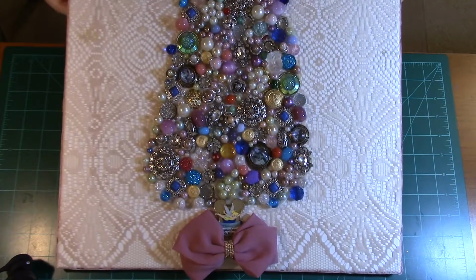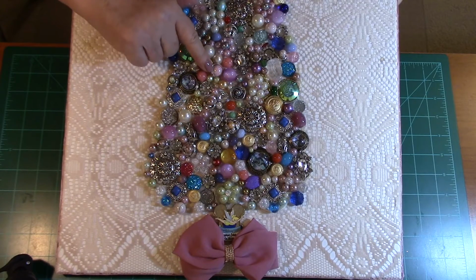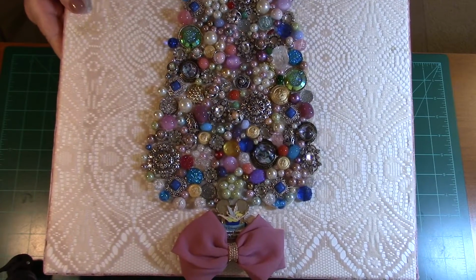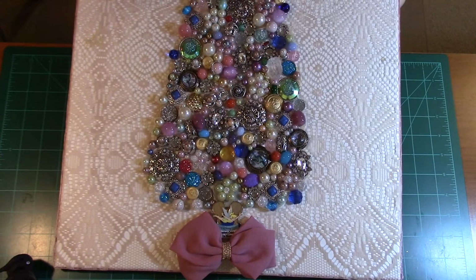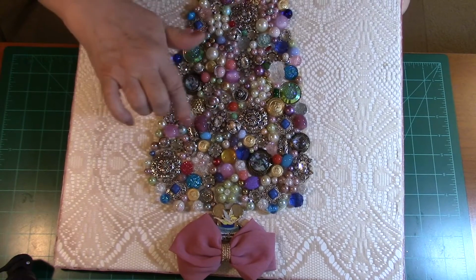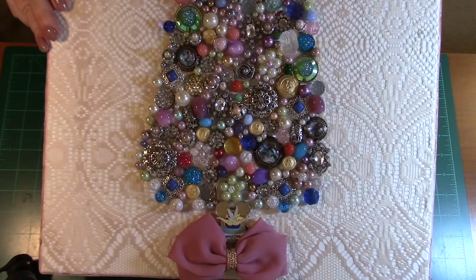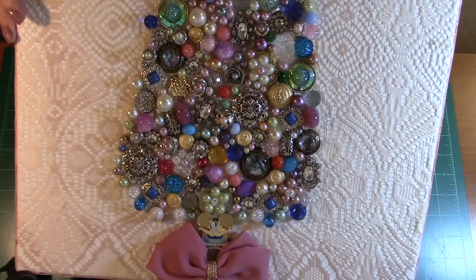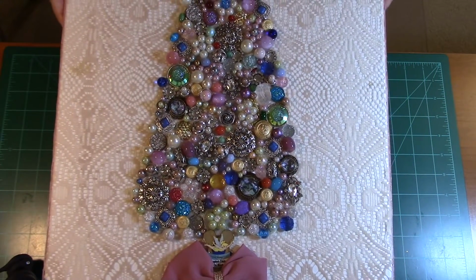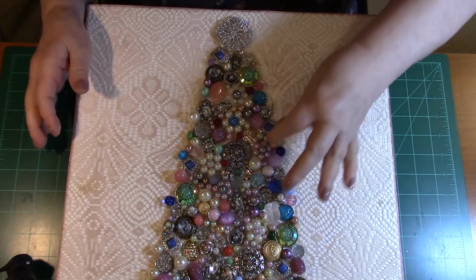And then moving on up here, you'll see, it's hard for me to find them sometimes. Here is a little ring that belongs to my granddaughter, and she was just a little thing, probably about 3 years old, but that was a ring that Mama got her. And then she had another ring. It's over here, and it's red. And then I put in here just a little thing. Like I said, most people would throw it away, but not me. The little gold thing here that goes on top of a ring box, because one of her little rings came in that. And I just took the top off the handle and put it on this. So those are the things that really have sentimental value on here for me.